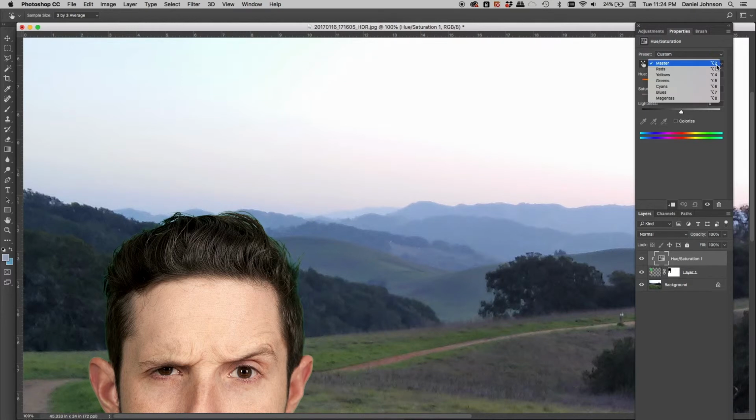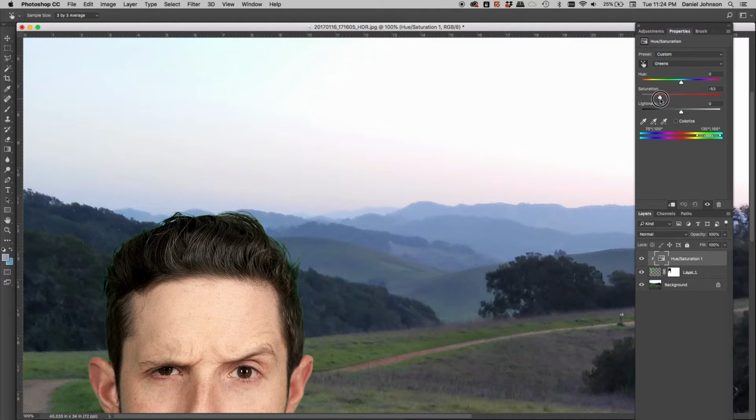But if you click on that, you can limit the range that it adjusts. So if I click greens, it's put a little bit of adjustment here where it's going to clip just this area of greens and then fade out towards the warm yellow, fade out towards the cool blue. But it's going to adjust just this level, just this area of greens right here. So check out what happens when I take the saturation and move it down.